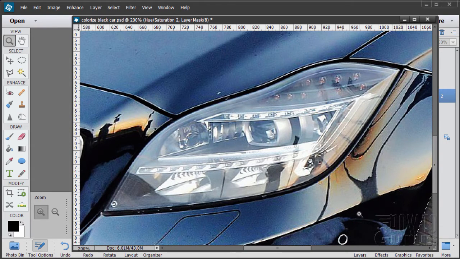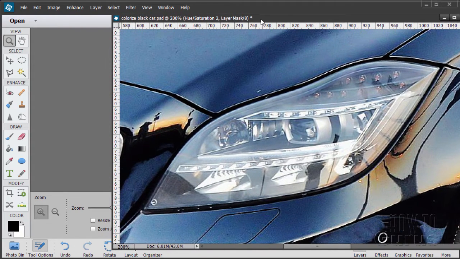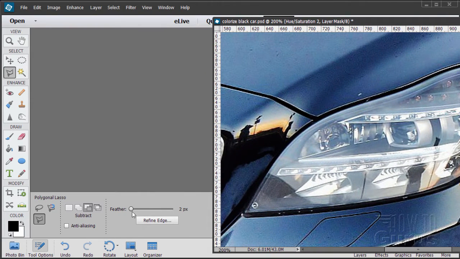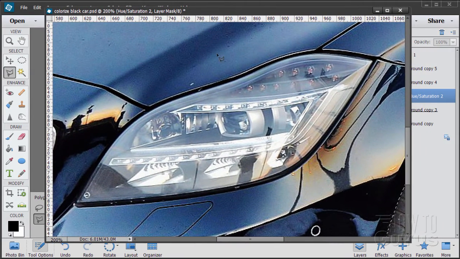The next thing I did once the selection was made, you can see it right there, is to remove from that selection parts that I don't want in the selection, such as this light up here. Let me just do this one piece just to show you that technique. So I'll go back over to the polygonal lasso tool and click on subtract. Now, the selection that I made, I had feathering in here set at 2 pixels. I normally will do 1 or 2 pixels just to kind of soften the edge up just a little bit. And when you do that, it makes for a much nicer edge on your selection.